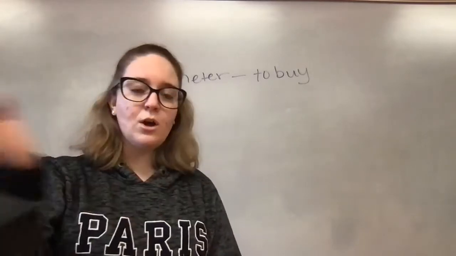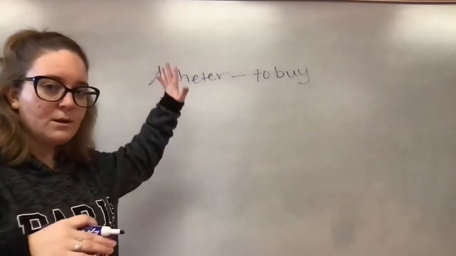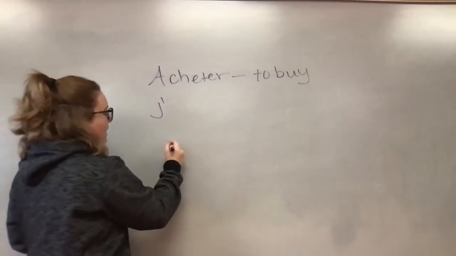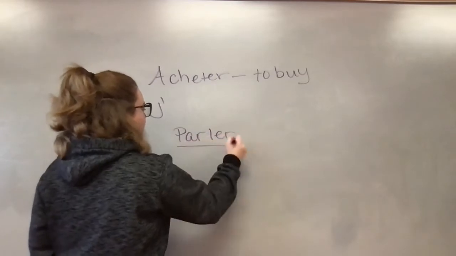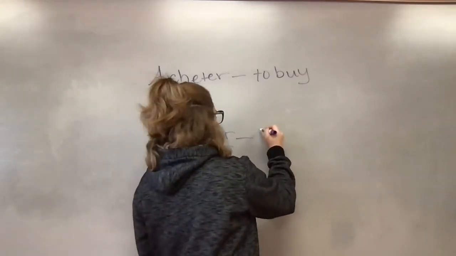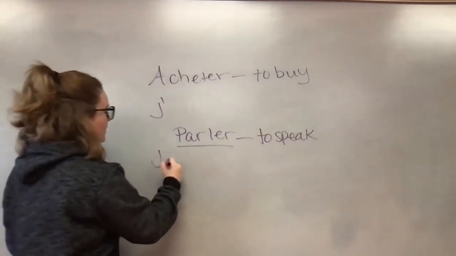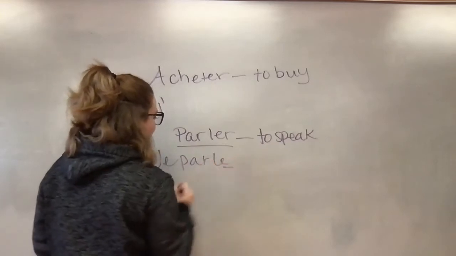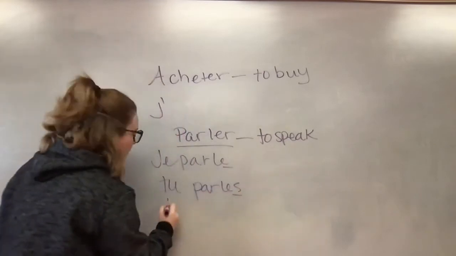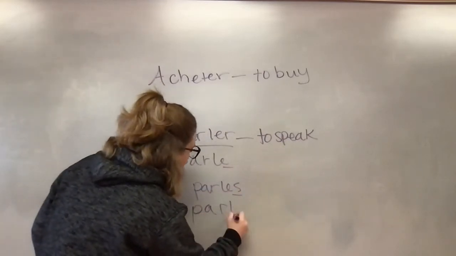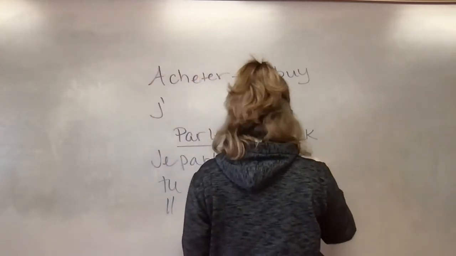So first, let's go back and talk about regular verbs and what the endings are. Let's put this one on hold for a second, and we're going to talk about the verb parler. Parler is a regular verb. You may be very familiar with these verbs, and a lot of you showed that on the test. You knew how to conjugate them, you just didn't know which ones were the spell change verbs.